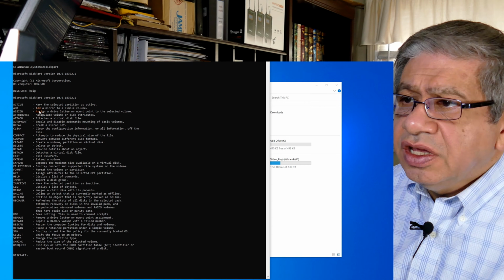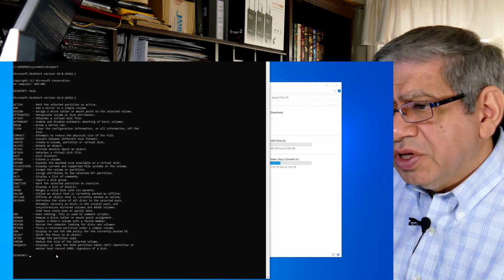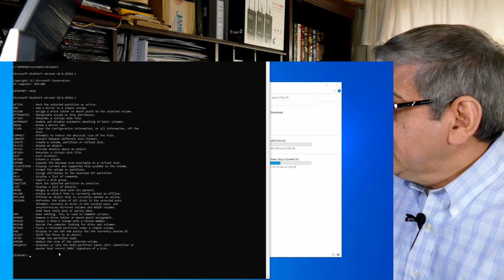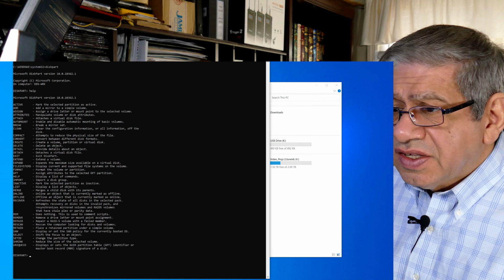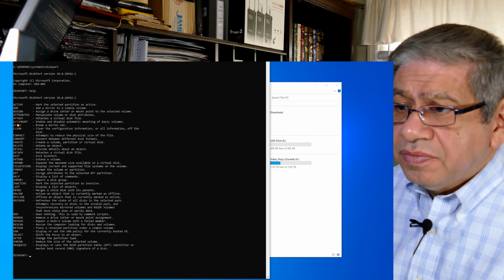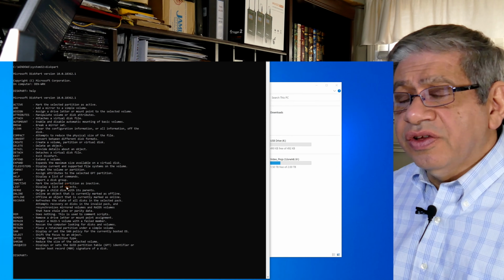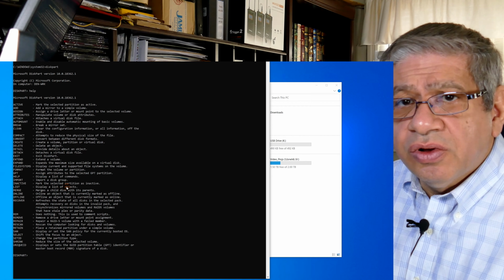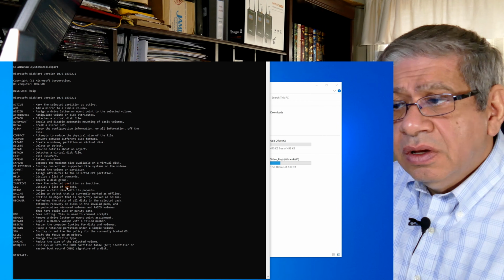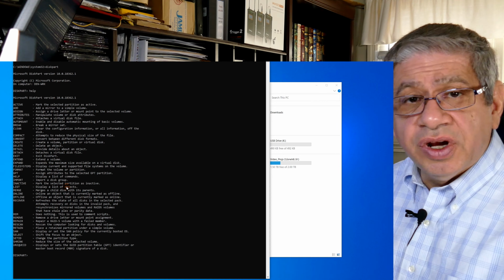Let's see, is there anything in particular here? No, I'm not going to get into some of those. But the next command I'm going to use is listed here, and that is the list command. So on the list, I display a list of objects. Now, objects can be either disk drives or volumes. Volumes being how disk drives are broken up into partitions. I'm interested in the disk for the purposes of what I'm trying to demonstrate here.